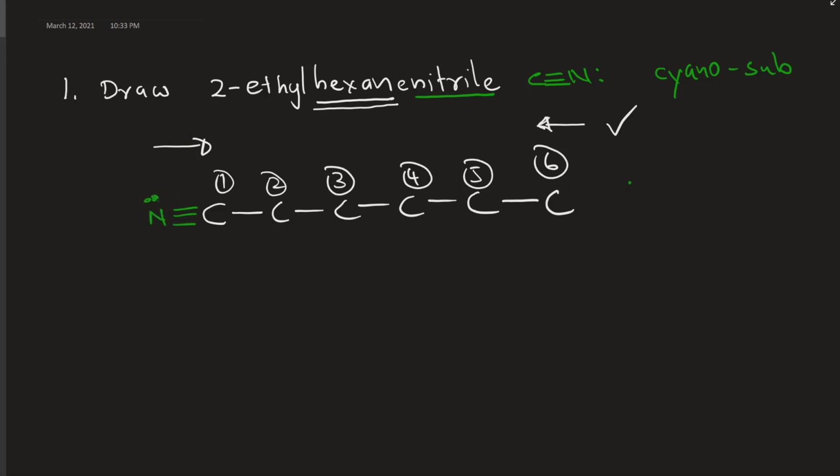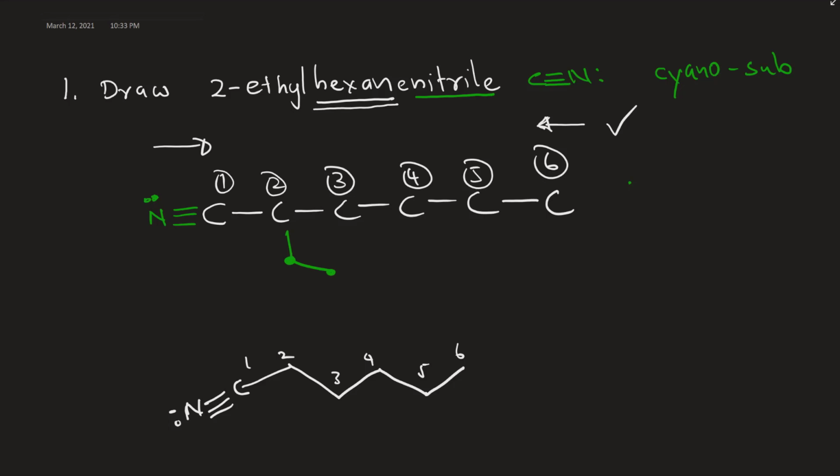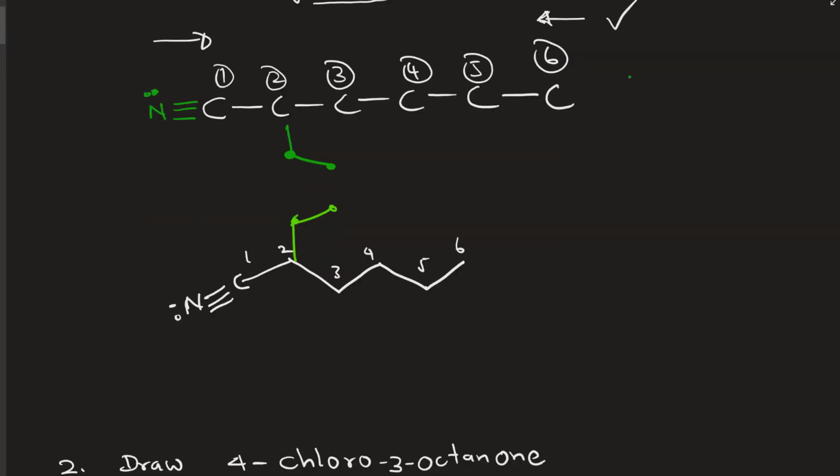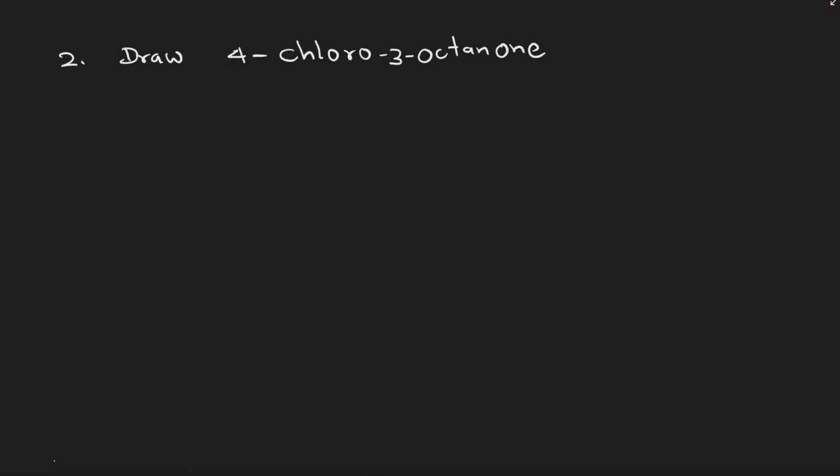So the nitrile group is on the first carbon, that carbon is included, and then you have a 2-ethyl. Ethyl is 2 carbons, so stick an ethyl group onto the second carbon. That's it. We can redraw it in another way, and sometimes in a picture-to-name drawing it might look like this. Also notice that the triple bond is 180 degrees, it's sp hybridization, and the second carbon is attached to the ethyl group. So that's that, right?